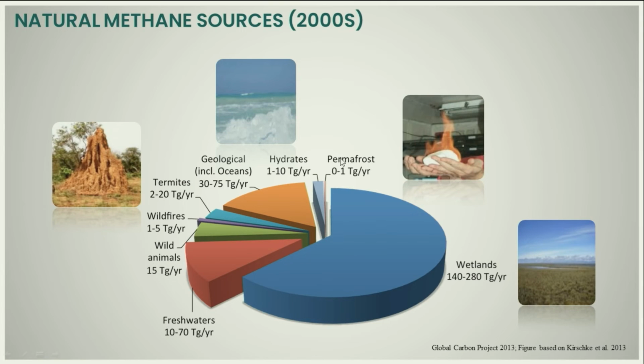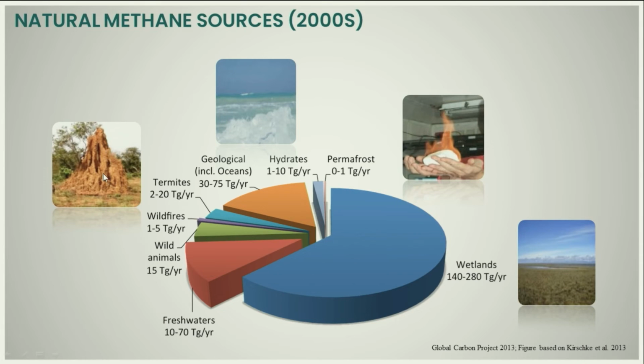But we see an increasing slice here coming from permafrost, because permafrost is the permanently frozen ground that you get in the Arctic. Now, the trouble is, permanently frozen isn't permanent anymore because of global warming. So a lot of the permafrost in the Arctic is melting and turning into water, but the water has got vegetation in it, rotting vegetation from the distant past, and that continues to rot and produce methane. So permafrost as a source of methane is going to become a bigger and bigger source.